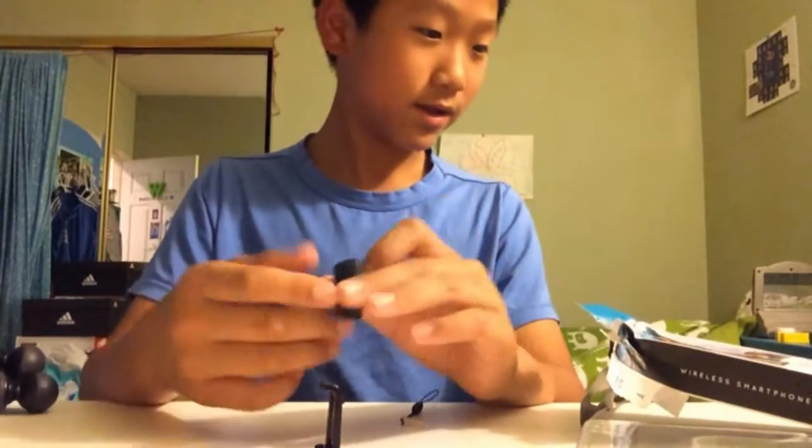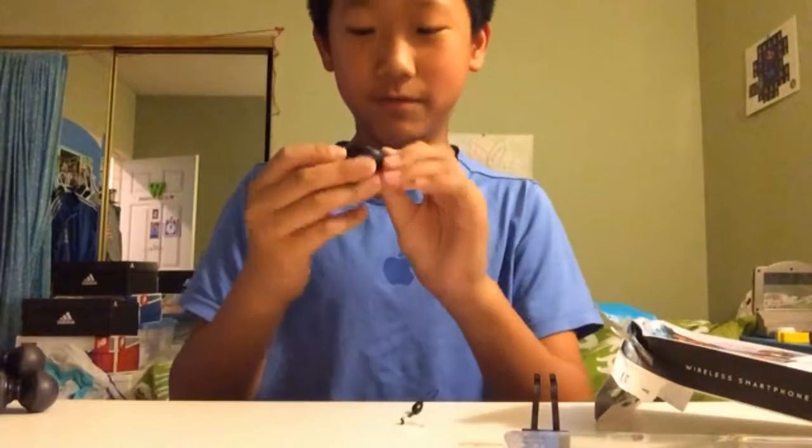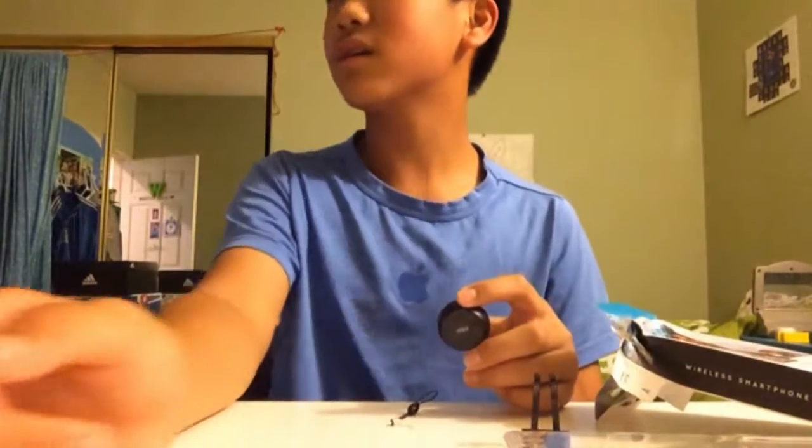Alright, so, to pair it, I think I need to read the user's guide. Let's see, where are the pictures? No pictures? Oh, okay. I'll just assume it's just tap the button like this. Oh, okay. What do I pair it to? Anything here? Hold on, I'm gonna try to find something. So I'm still guessing that this thing is a stand, but I don't know. It might be like a mount on the wall or something.